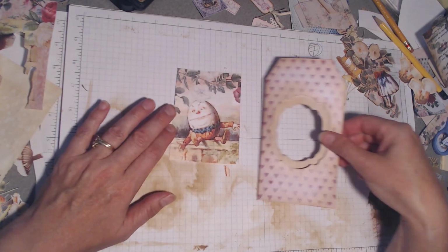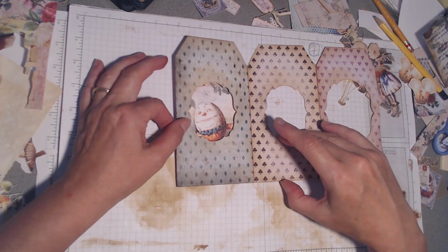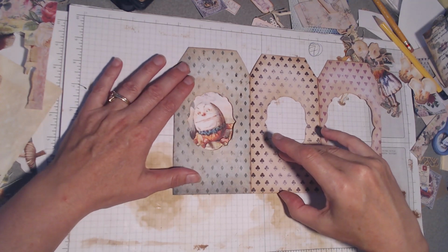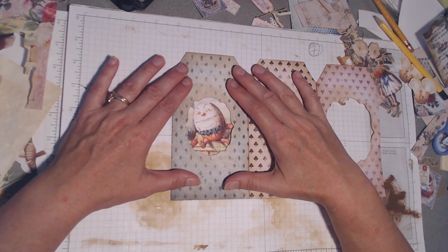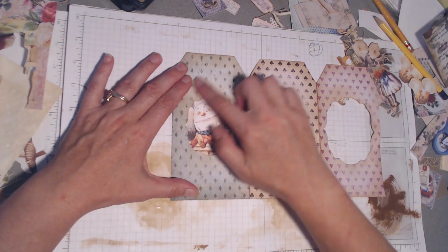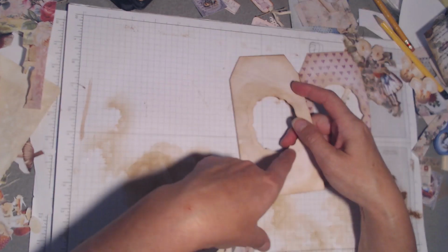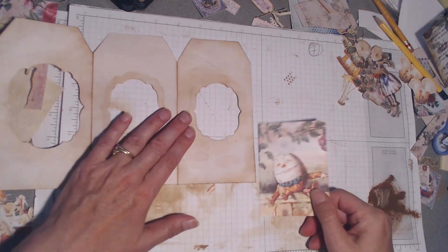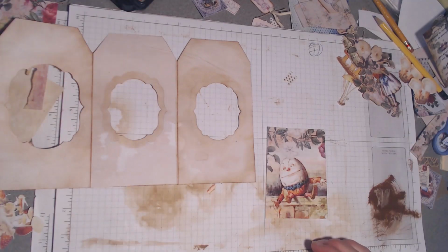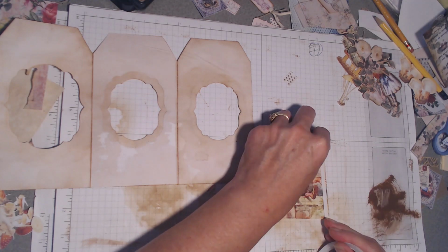So I decided I want this image. And basically, I just cut it out bigger than the hole, obviously, to put it in. And I'm just going to make sure it's there. So you don't have to worry, because I'm going to be covering the whole back. So I'm not worried about this part being plain. I'm just going to run some two-sided tape, if I can get it, just on the edges here.